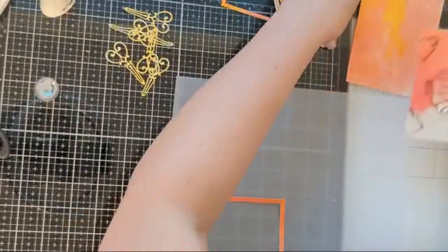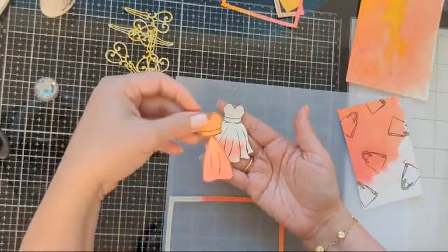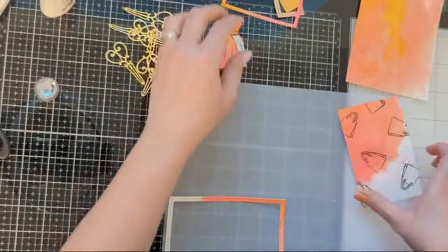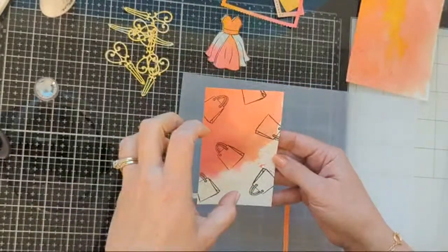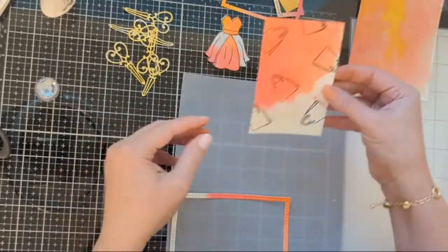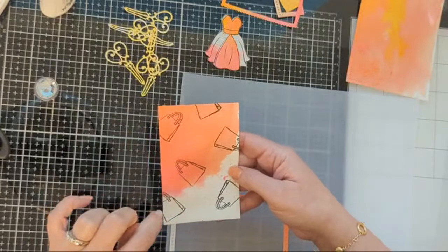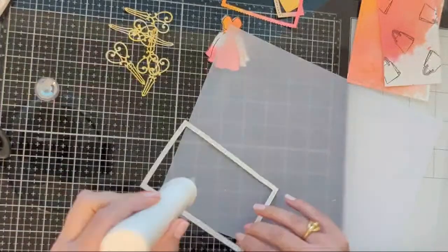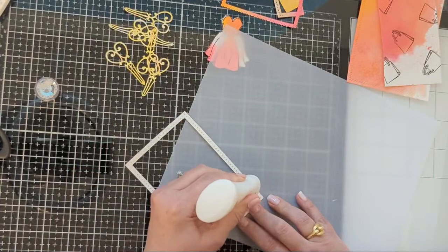portions of it. Okay, so to explain, I took the dress and I looked at my drawing as only a portion, and so that's why I cut this piece out. And of course I had to connect the dots, so to speak, but that's one way of looking at it. I looked at my drawing, if you will, it's a stamp, but as the outline, I was able to just stamp it like that. And then if I wanted to, I could definitely just color this all in black, and that would be a solid. I hope that makes sense. But that's where my brain goes. That explains a little bit of how I think.